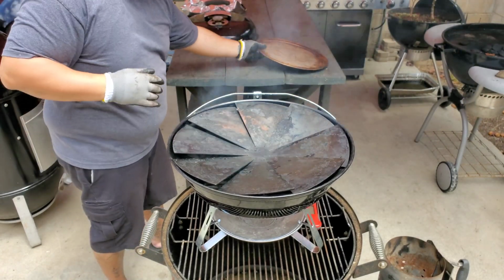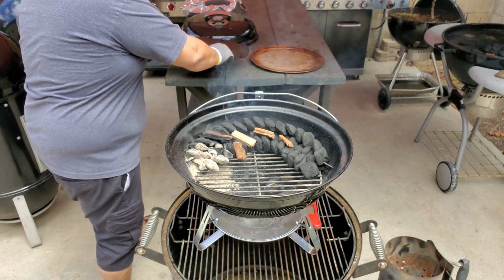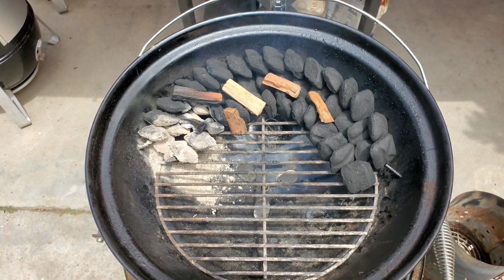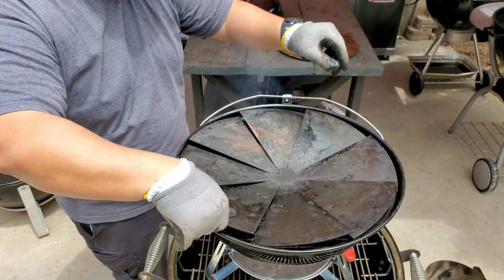So this time I removed one of those rolls, so it's 2 by 1. So let's see if that helps me or not. So right here I'm just checking to see how much coal was used in an hour to get this thing up to 200 degrees, and it looks like there's enough to get me to 4 to 5 hours.